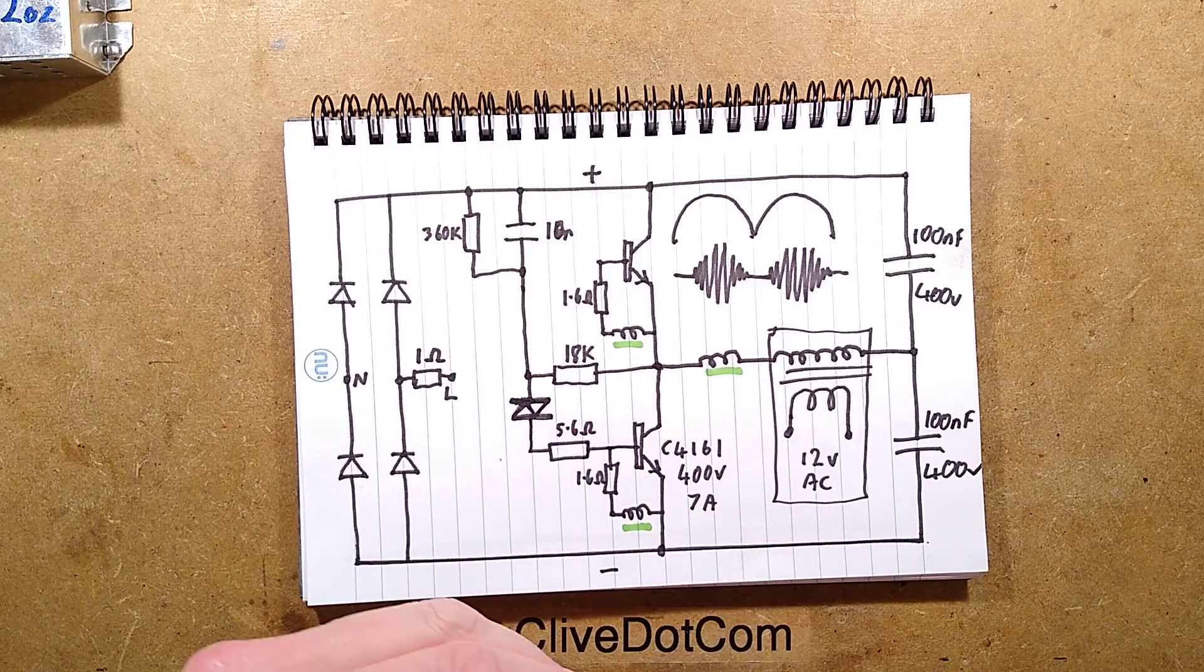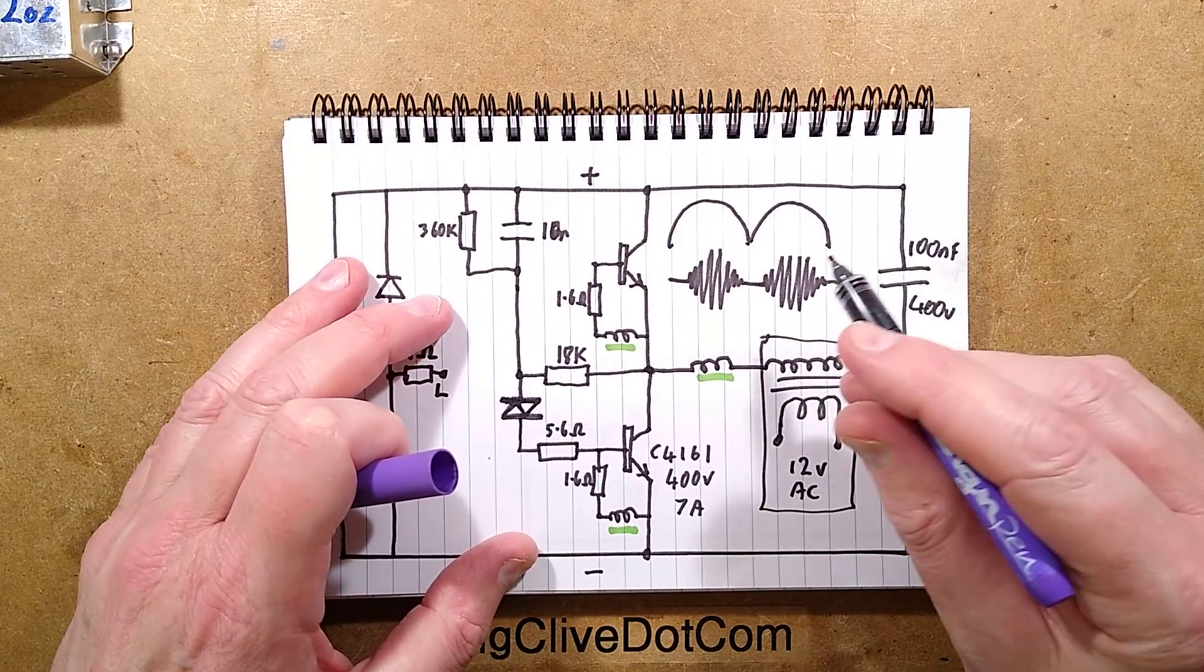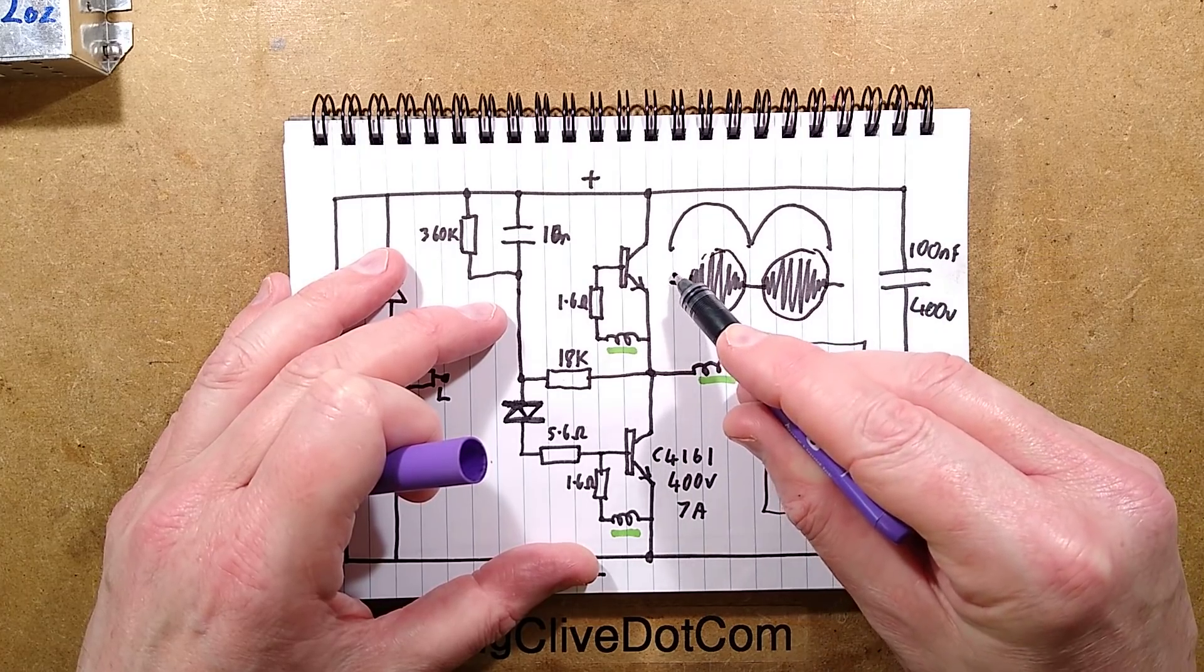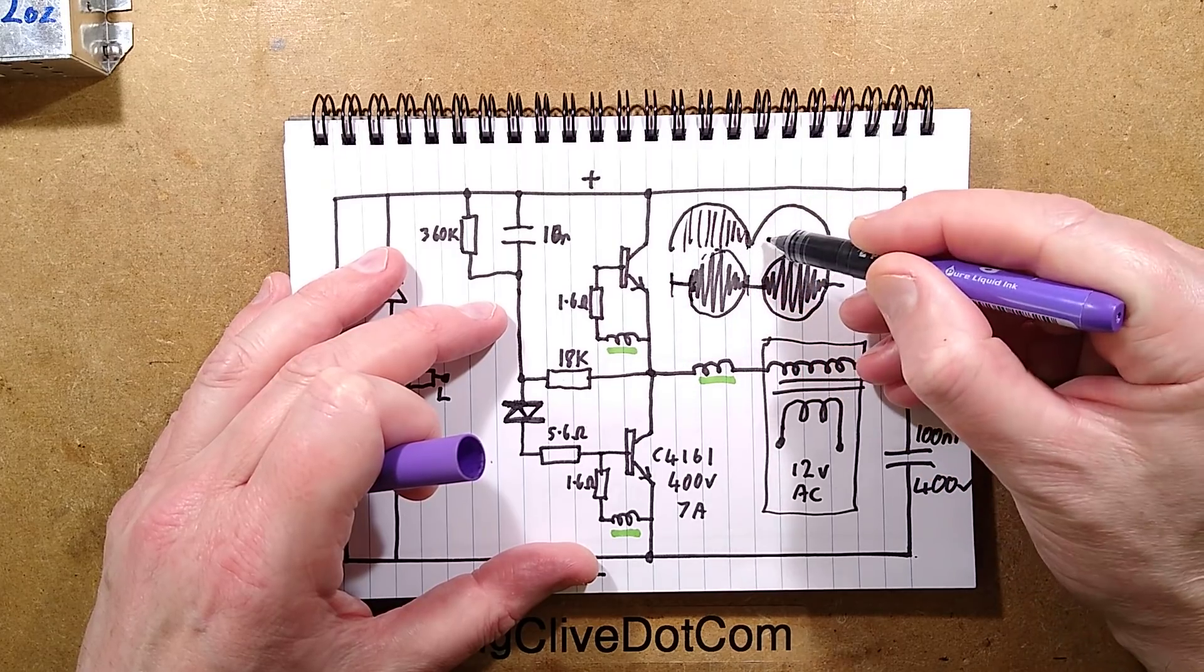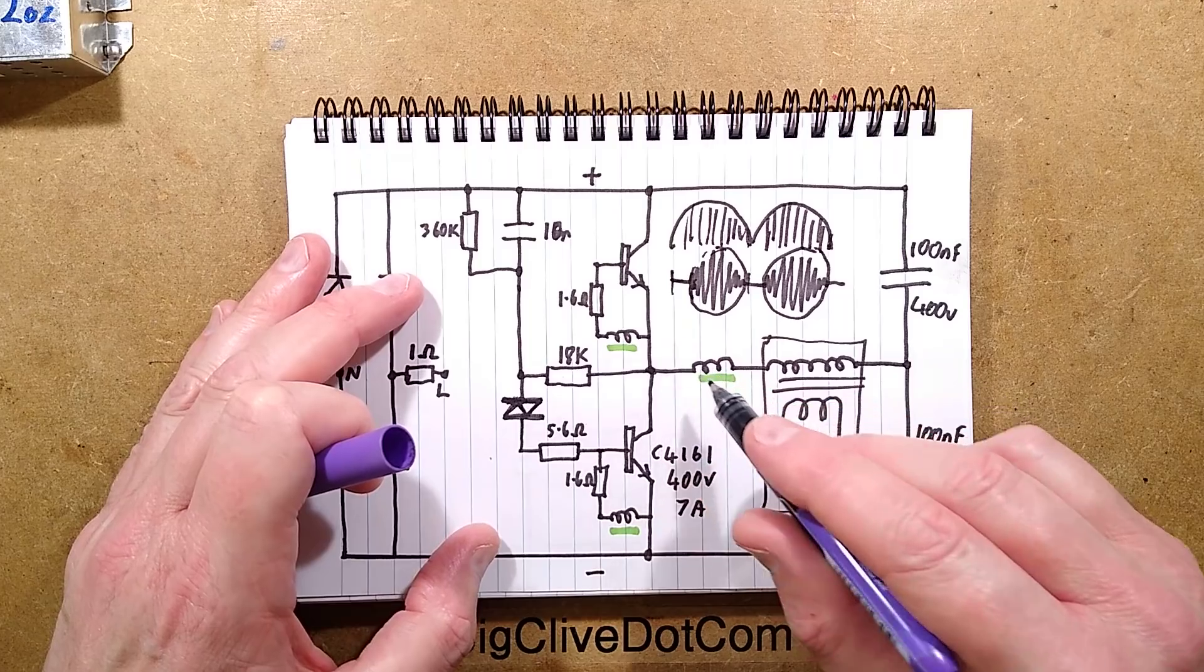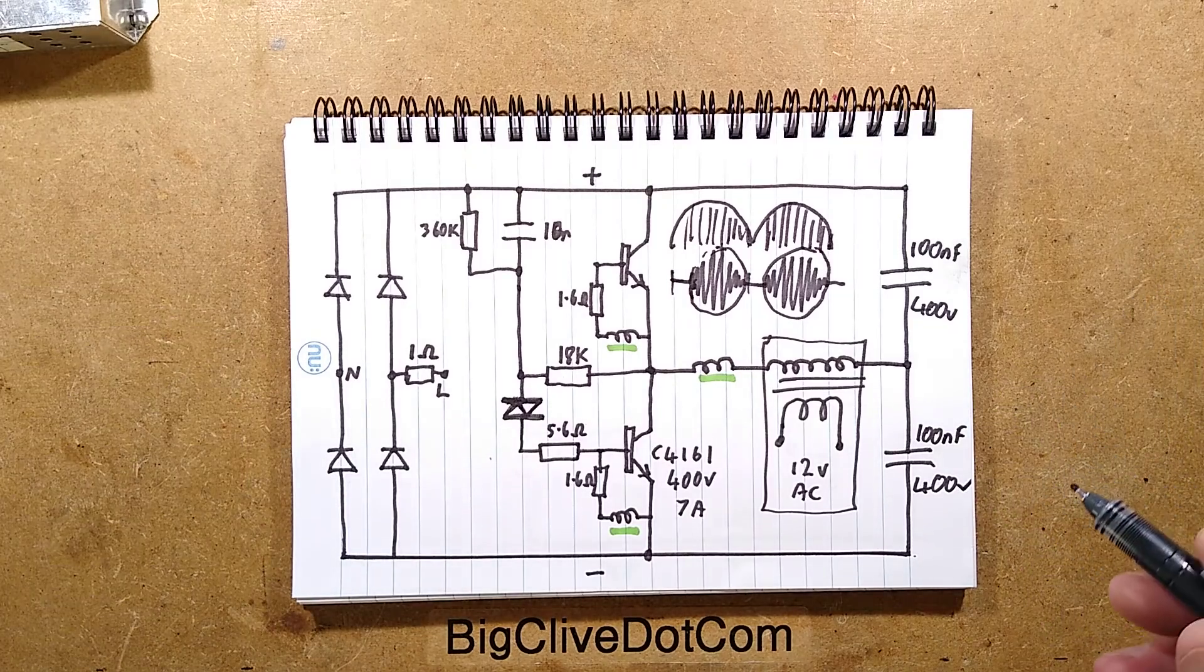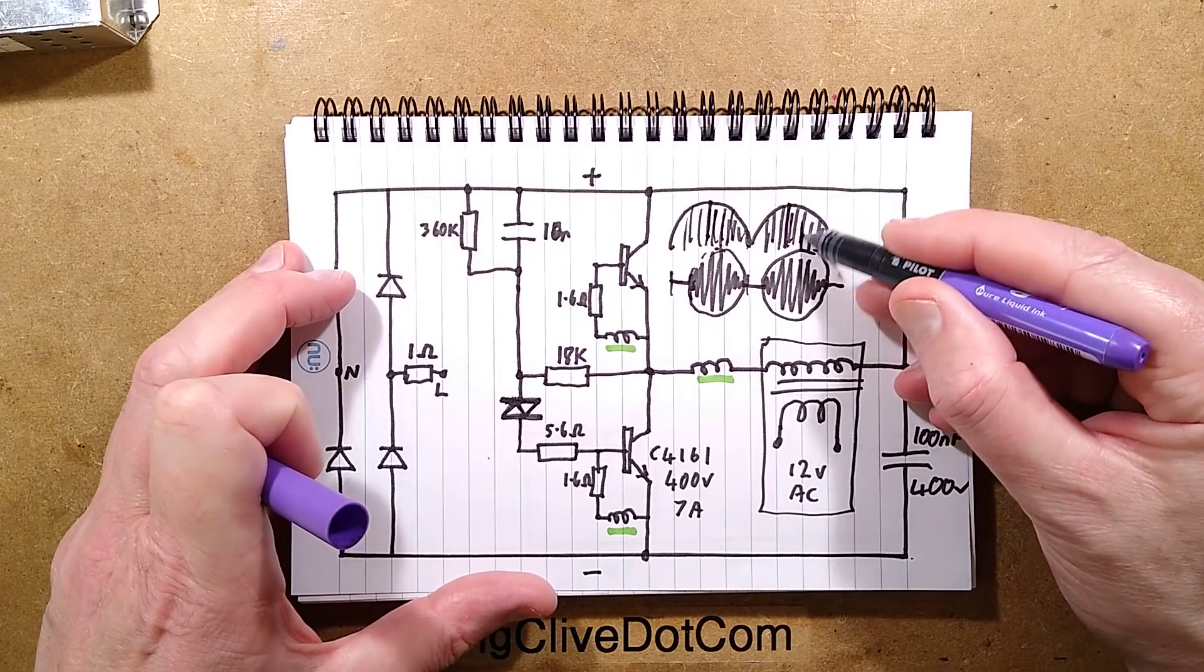This transistor turns on fully until there's no more charge left in those capacitors, and then it starts turning off. As soon as it starts turning off, this transistor starts turning on, and it turns this one hard off. The cycle repeats and what you end up with is this very odd waveform. The output is not DC, these are not suitable for driving LED lamps at all. The output is like a string of beads. At the start of each sine wave there's a pause and then it follows through that sine wave with a series of spikes. Because the current is being drawn fairly evenly across the full sine wave, the power factor is absolutely amazing, almost unity. You can dim these because if you turn it on in the middle of the sine wave it will just trigger there and run to the end.